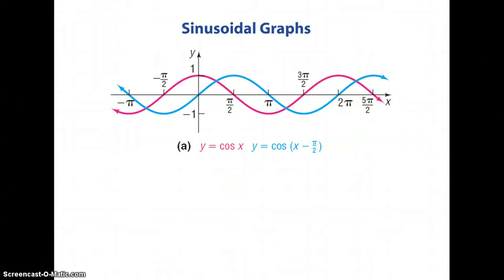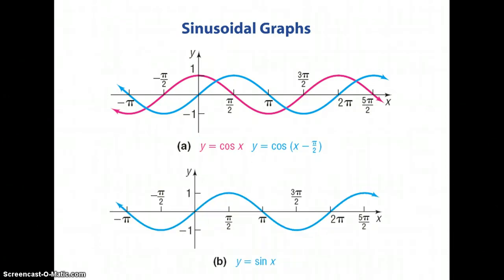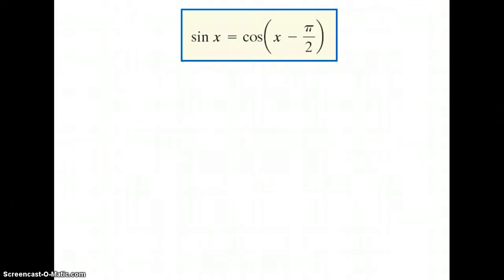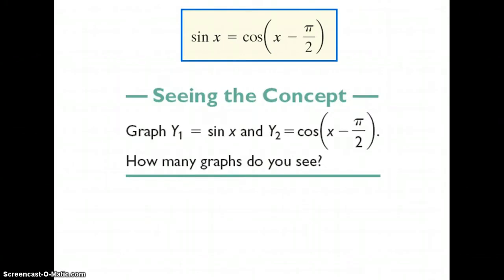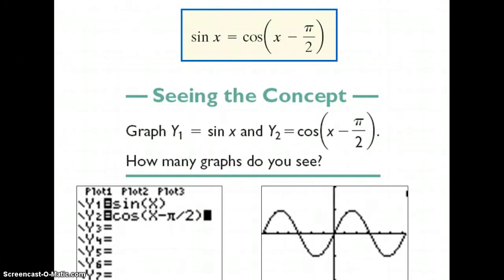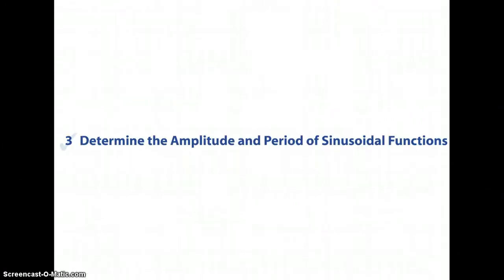Okay, sinusoidal, as I said, both shaped exactly the same, shifted over. And notice the cosine of x is the one in, I guess I'll call it purple, and then the one in blue is cosine of x minus pi over 2, which is exactly what the sine of x is. And there you see it. Okay. So that's kind of cool. Cosine and sine are exactly the same, just shifted over. And so there you go. You have a relationship between sine and cosine. Plot them both on your calculator and you see one graph.